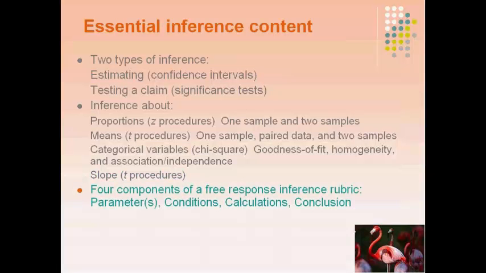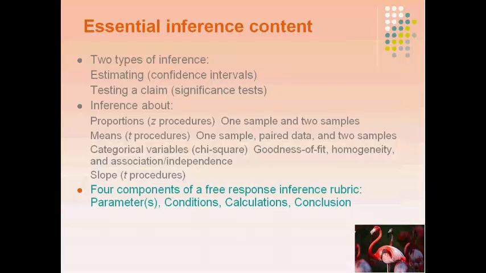With that thought in mind, those of you who've looked at the AP exam rubrics for free response questions may have noticed that they typically follow a four component or 4-part structure. The first part has something to do with defining parameters. In the case of hypothesis testing, it means setting up your hypotheses and often being asked to define the parameter in context. If you're doing a confidence interval and trying to estimate something, then you're identifying what the parameters are that you're going to try to draw conclusions about.